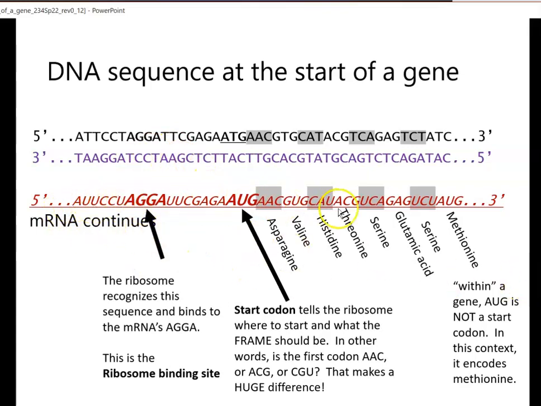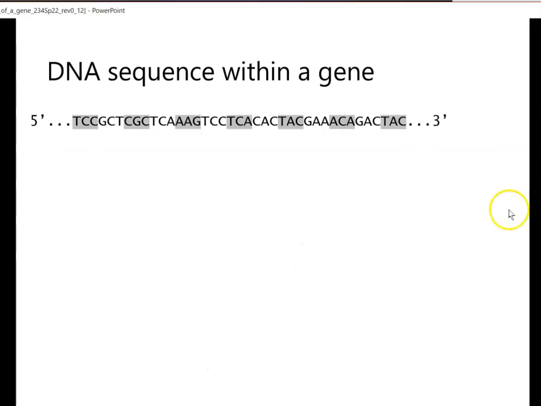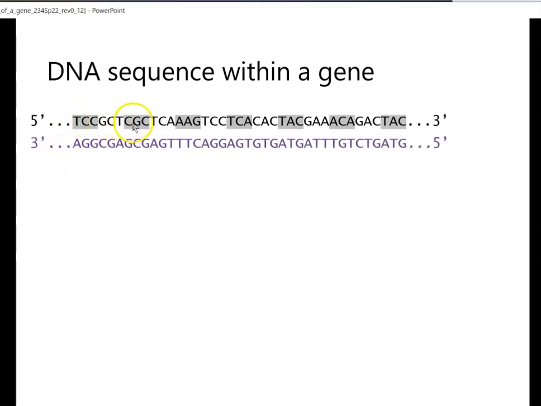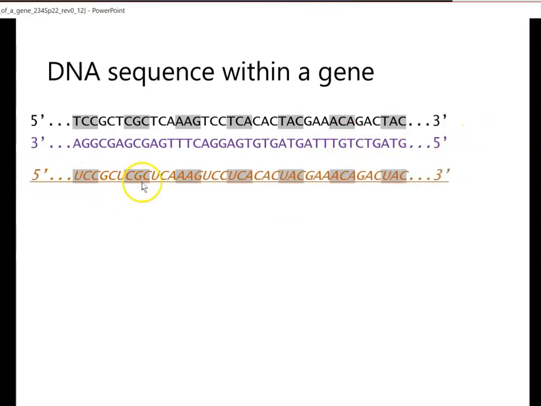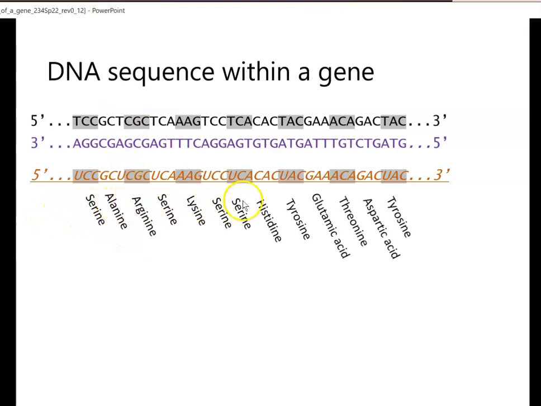Okay, so RNA polymerase keeps going, making this messenger RNA. Ribosomes keep running along this messenger RNA, making a protein. And so here we are within the gene. We're not at the start or the end. And again, codon, codon, codon, codon, codon, just groups of 3, and base paired DNA that we ignore. The messenger RNA keeps getting made by that RNA polymerase, and it matches the DNA sequence. And the ribosome keeps making the protein, amino acid after amino acid.